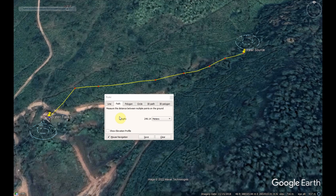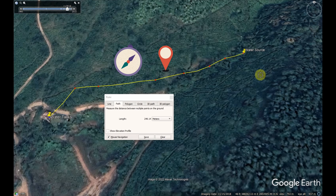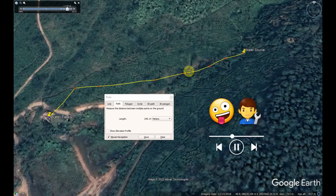You can see the total length is around 250 meters, so it's not that far. If you're someone living in the hills, perhaps in a rural area with a nearby water source, then you can conduct a similar survey and set up a gravity-fed water supply line like this, and you would get 24-hour water supply for the whole year without any electricity or a pump. I hope you liked this video — do keep watching my videos. Thank you very much.